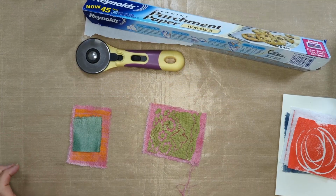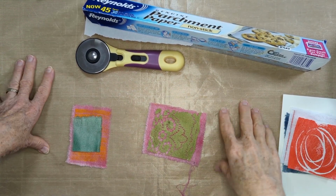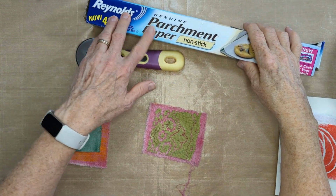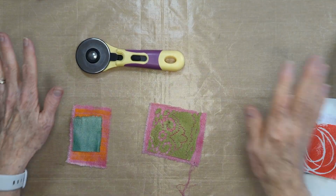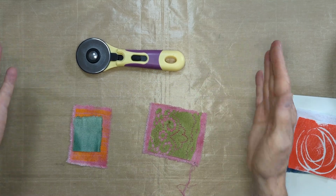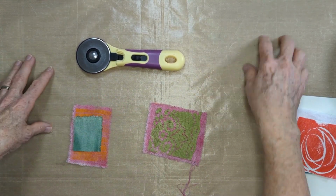All right, let's get started. So you're going to need a couple things. You're going to need a Teflon sheet or some nonstick parchment paper. Either will work just fine. But you want to protect your ironing surface and your fabrics from the fusible web getting stuck on them.